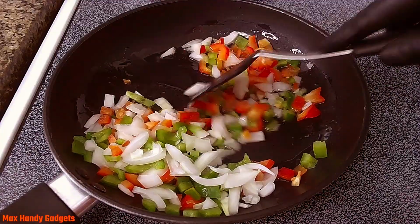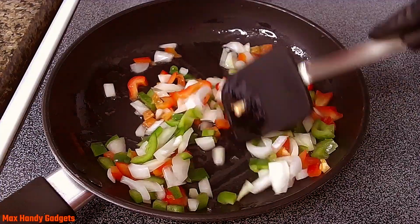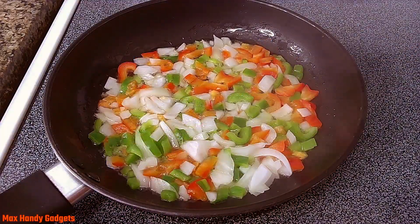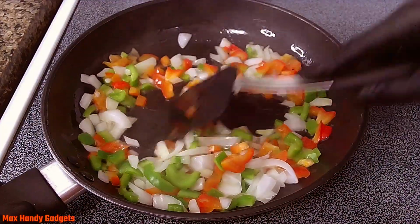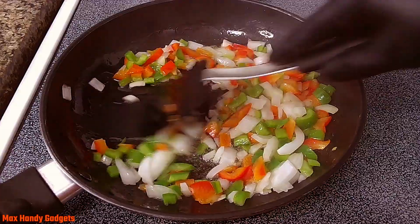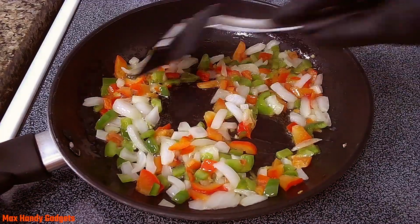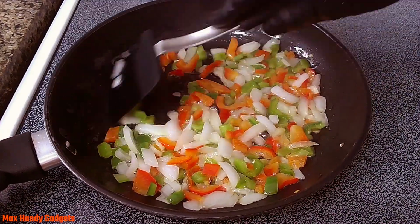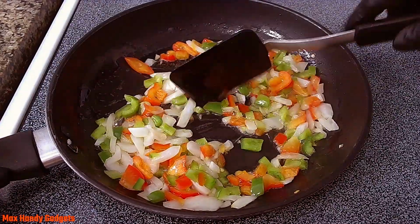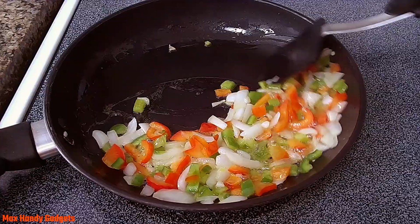Now we don't want to cook them so soft that they kind of fall apart. We want to keep them just a tad bit crunchy. They smell wonderful. I don't know what it is with peppers and onions, but when they get together, they smell really good when they're cooking. Okay, let's move these to one side.